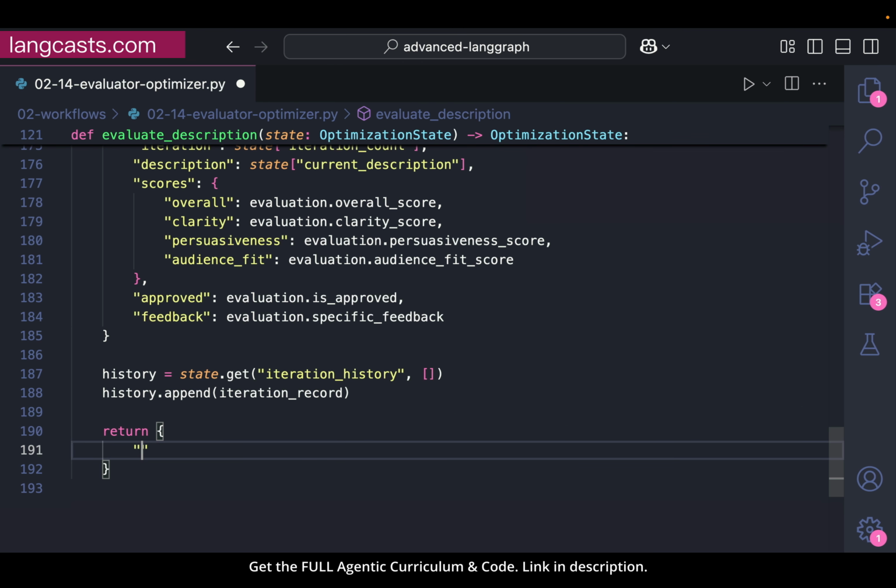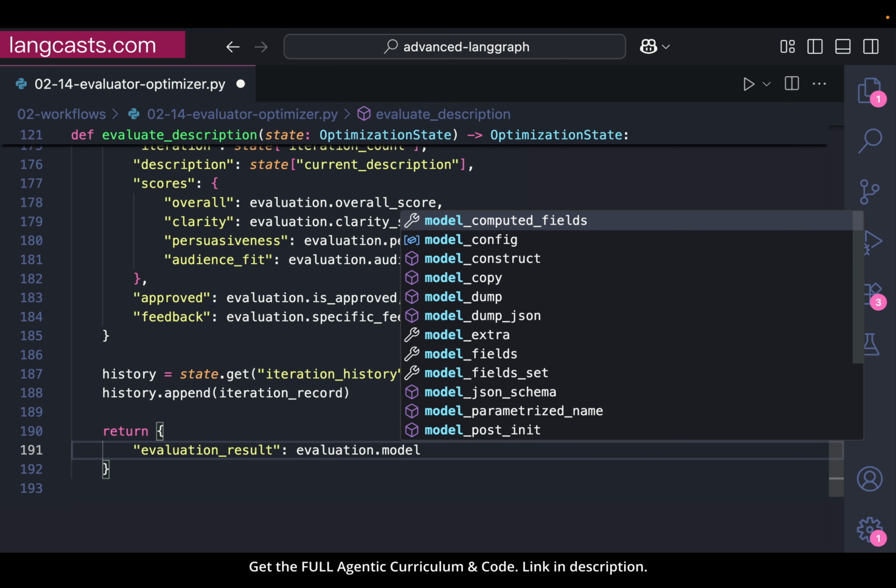We have a bunch of stuff we need to return to state. So first, our evaluation result, we'll just say evaluation.model_dump.